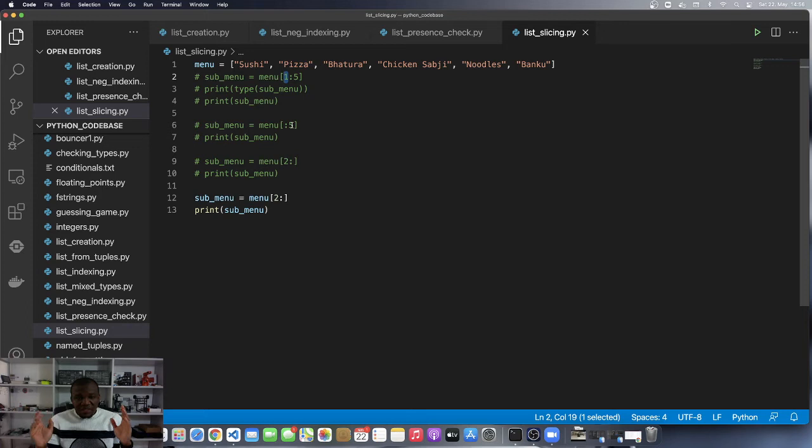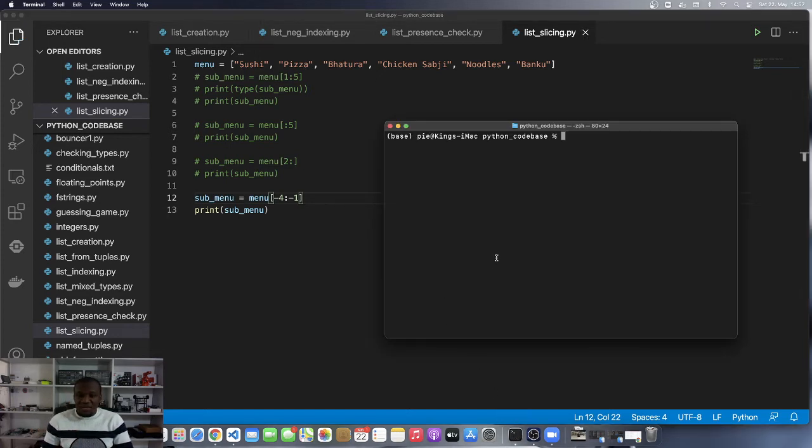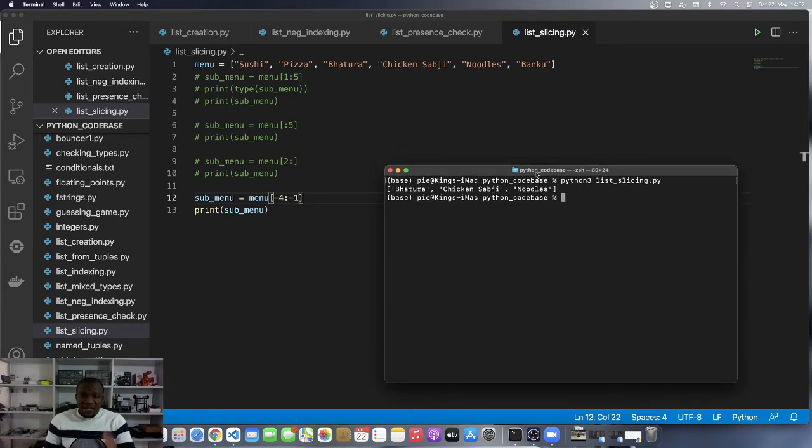So if I want to select what is at index -4 up to -1, what I can do is I need to state that first. So -4 up to -1. And also don't forget that the last index will end at 1 less than what you selected. So let's run this program and surprise ourselves with the result. So yes, and you can see that I started the slicing from -4, which is -1, -2, -3, -4. So that is Batura. That is why Batura is included.